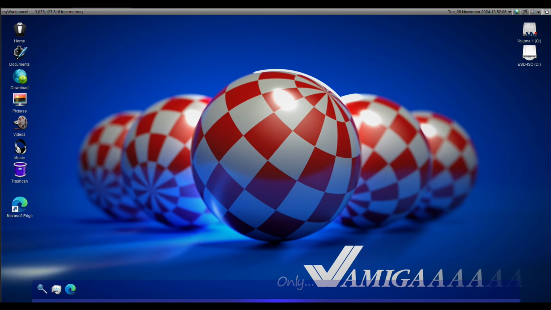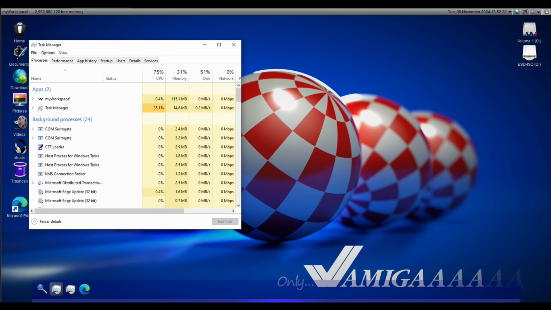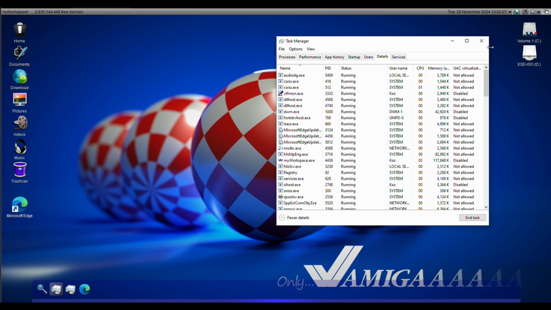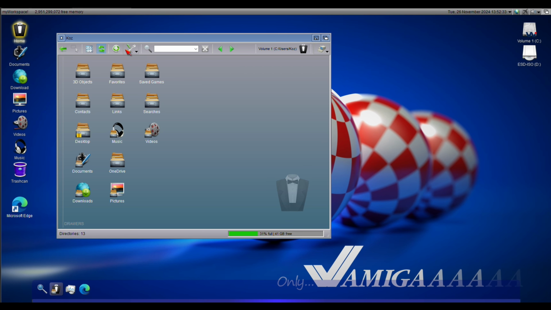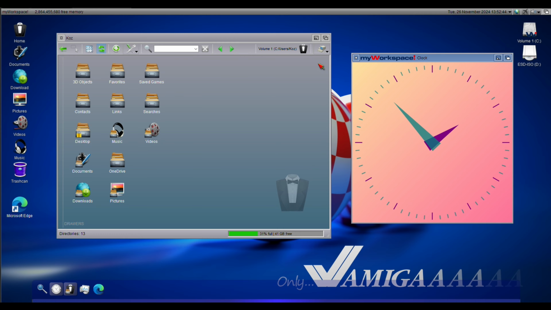And now the Amiga Workbench, but how? This is Windows. We all saw it, right? It even has the Amiga cursor. But the Windows Task Manager also runs, so what's going on here? I mean, even individual windows look like Amiga Workbench drawers. And now even the Amiga clock? What's going on here?